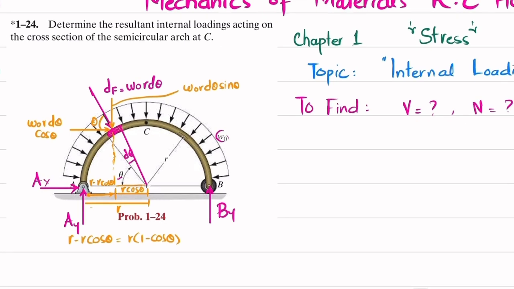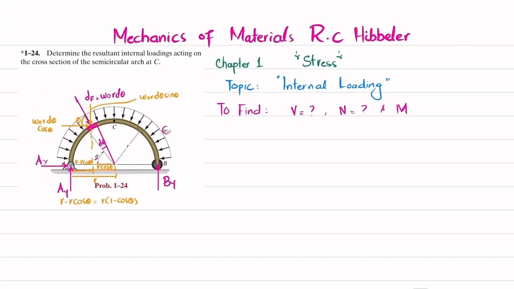So first equation of equilibrium is that sum of all moment about point A is equal to 0, and taking the counterclockwise moment as positive. So about point A, these two forces are not producing moment because they are passing through it. So first force which is producing moment about point A is BY into perpendicular distance 2r, because this distance is r and this is r, so it will be 2r.